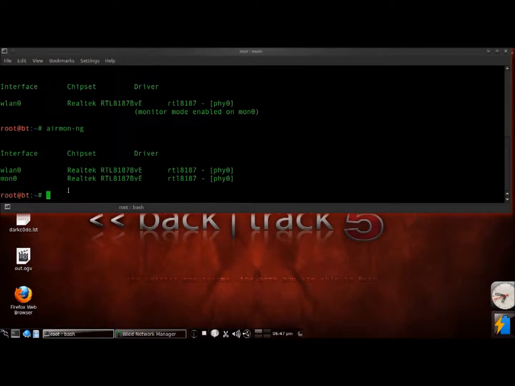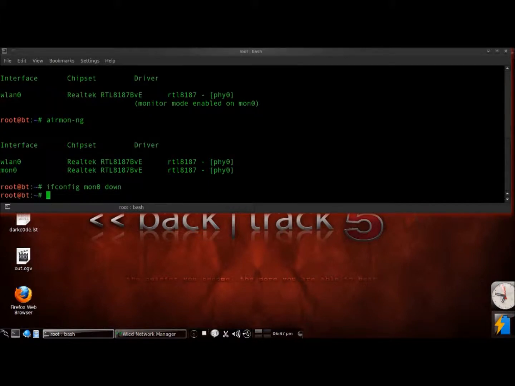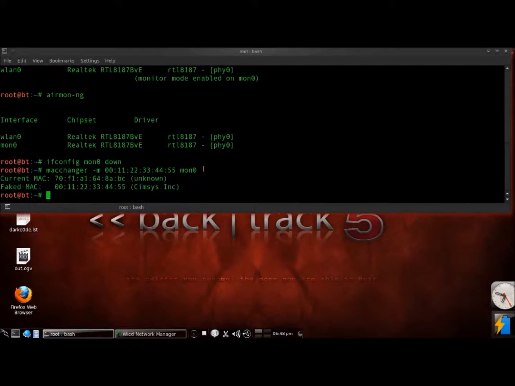I'm going to disable it temporarily so that I can change the MAC address. I'm going to do it for a specific reason, you'll see in a minute. You don't have to do it though if you don't want to. We're going to do ifconfig mon0, or whatever your interface is, and then down, think of it as just temporarily bringing it down. Then macchanger -m, and then whatever you want your MAC address to be. I'm just going to go zeros through fives. It needs to be a set of six total, so 0, 1, 2, 3, 4, 5, that's six. And then you need to specify your interface. Enter. And then it shows you what my MAC address was, and what I faked it as now.